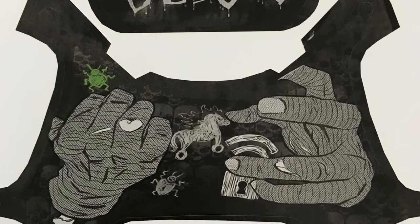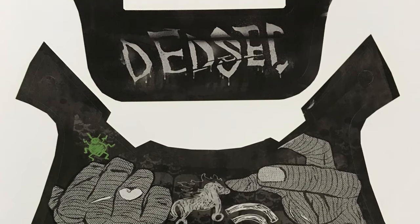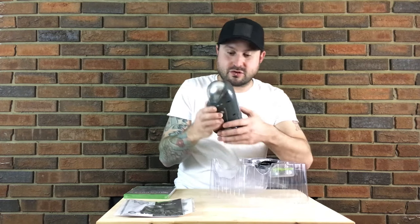Right. This is nice. This is one of the easiest ones I've had to get into so far. So we got Robot himself.